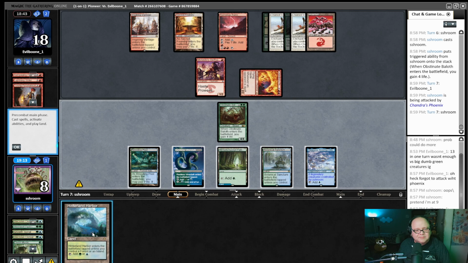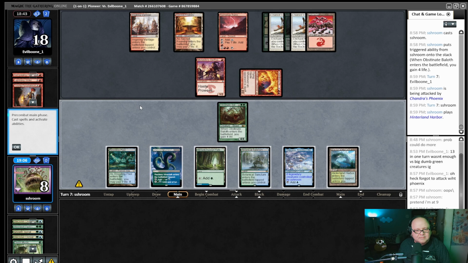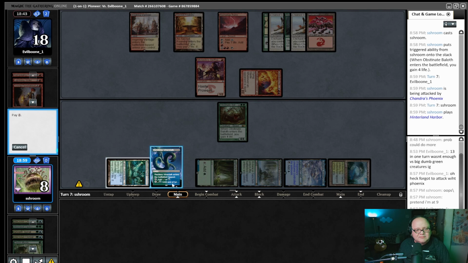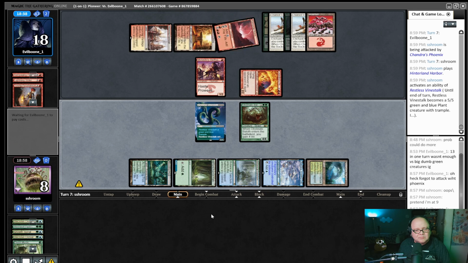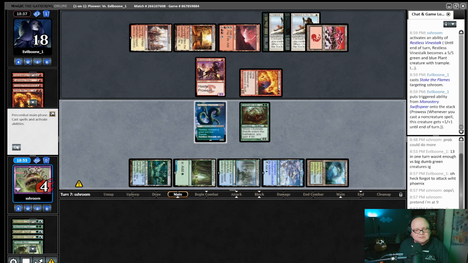Hinterland Harbor. I mean, I guess I start attacking with my land. Since I have nothing else to do. Stoke the flames. 4 to my face.